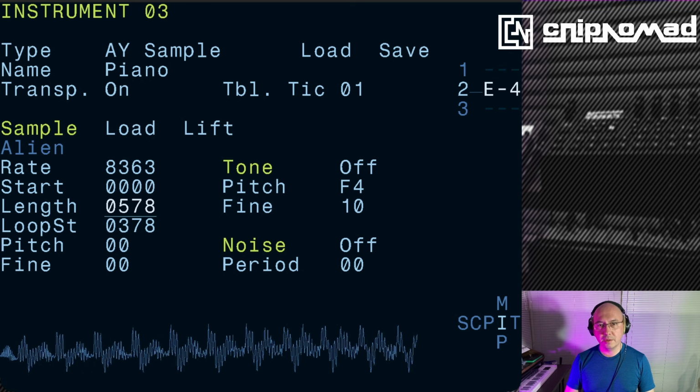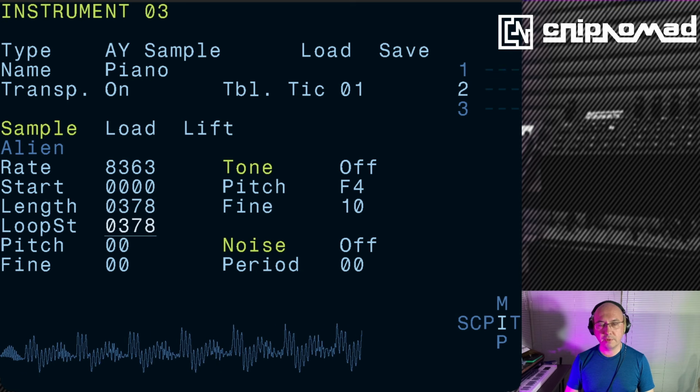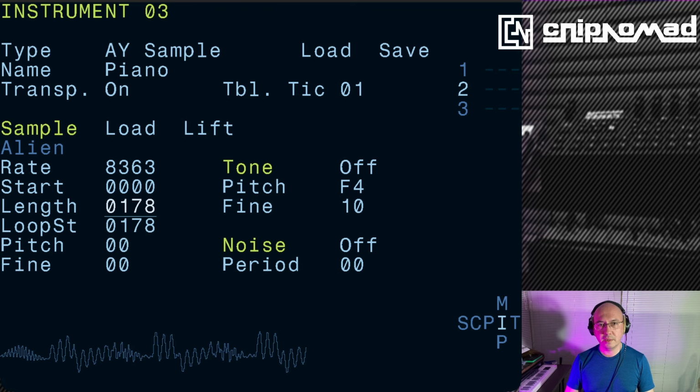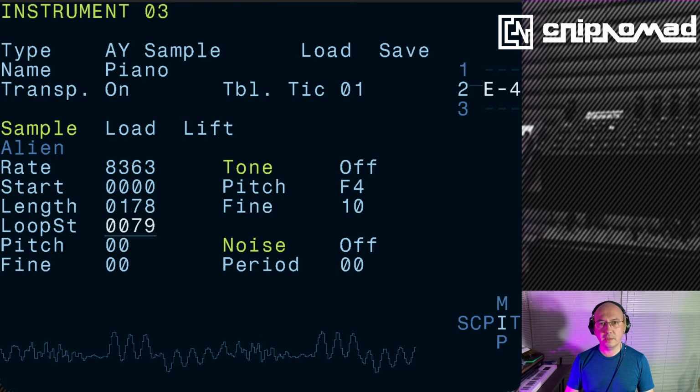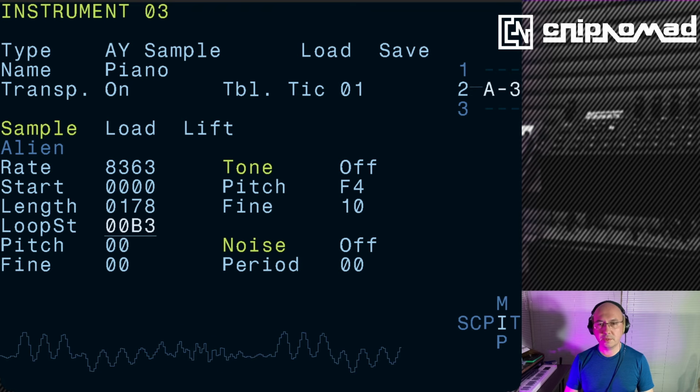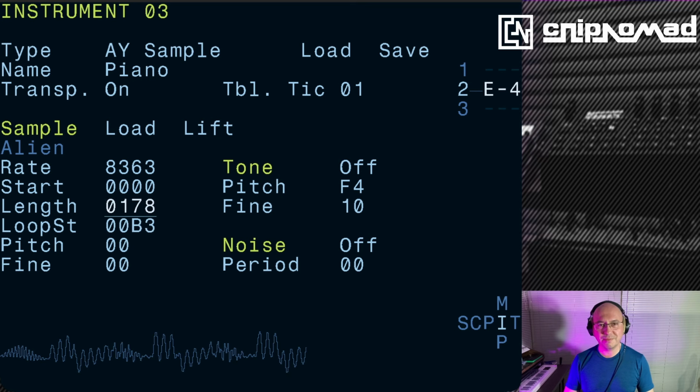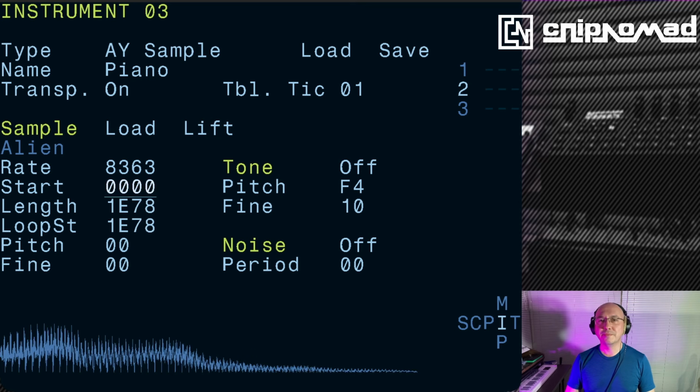You can also have a loop. The loop preview is a little bit broken, but I'll fix it. You can also control tuning. Pretty much all the common controls for sample playback.